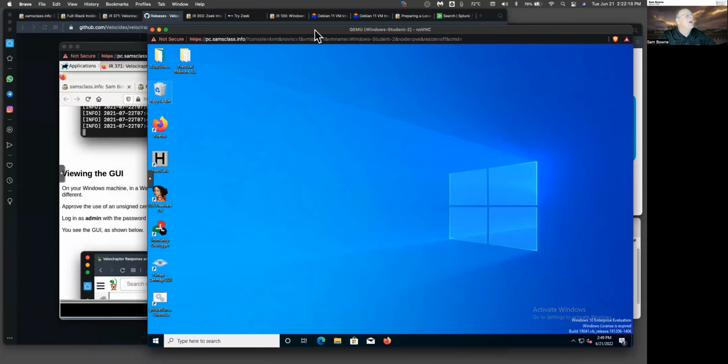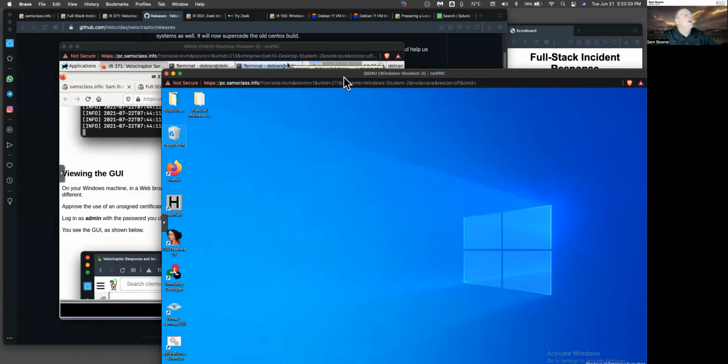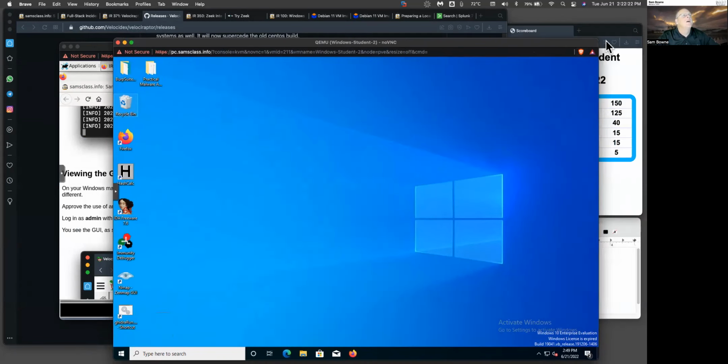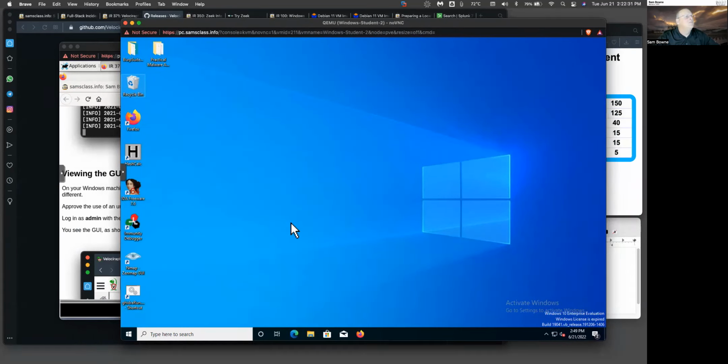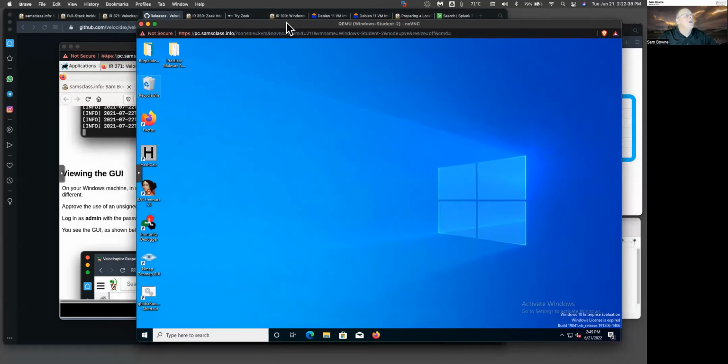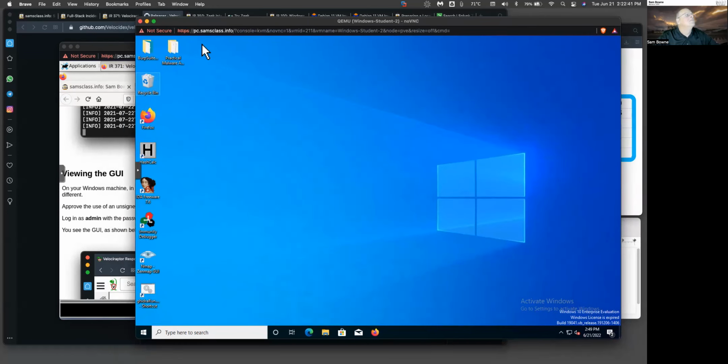All right. And this machine should be on the same network as my Linux machine. So I should be able to open a browser. Well, doesn't seem to be listening to me. All right. We go back in that console and try restarting it. I don't know what's happened here. Maybe I can't use Windows when it's popped out.